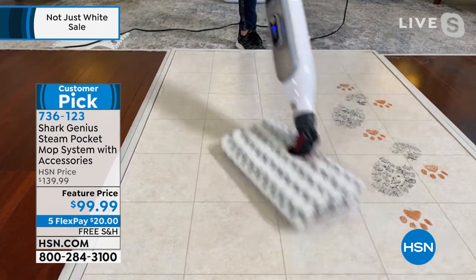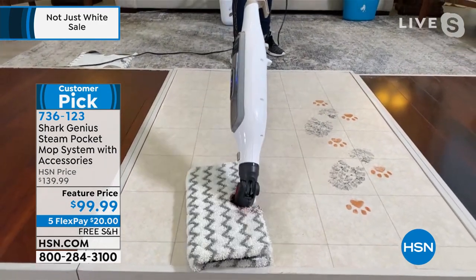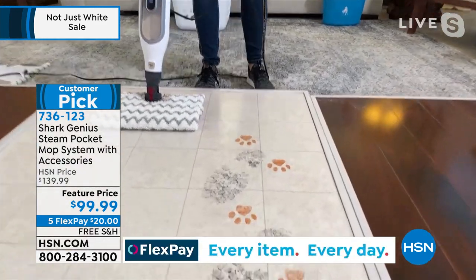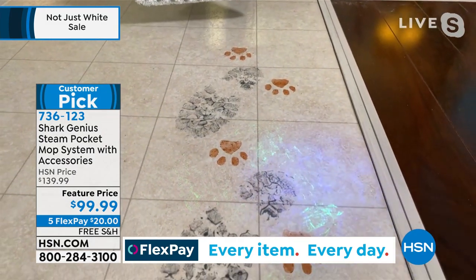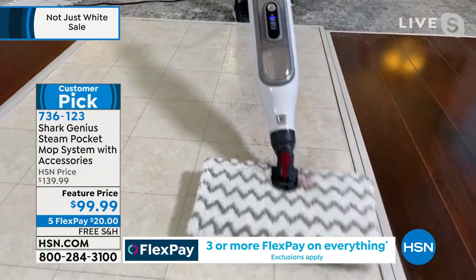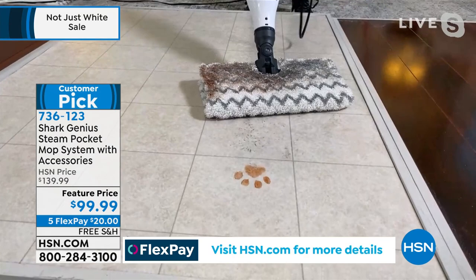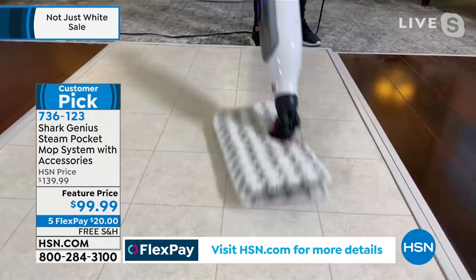And Suzanne, you know how this goes. You take the dog out for a walk. You never know what you're really walking through when it comes, you know, to what's in your yard and your neighbor's yard. So let's check this out. Little rings around the toilet, things that you trek through your house. These pads grab those messes and they hold on to those messes. They're not moving them from room to room. Look at that, how gross that is. They're not moving it from room to room. It stays on those pads.